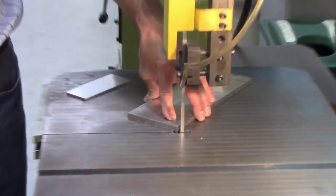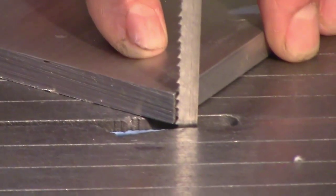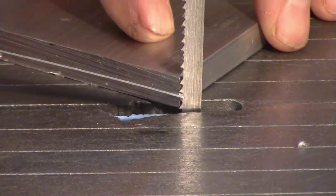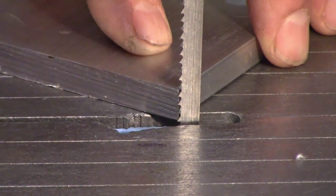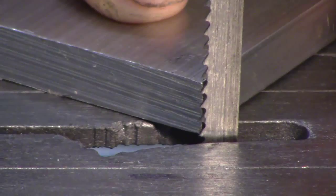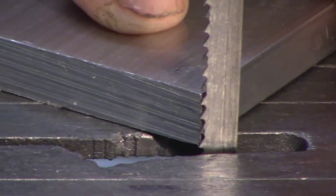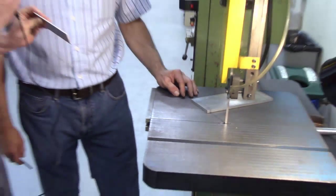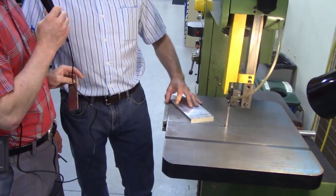About how many teeth are engaging here? Well, when we take a look at it, we can come up here and we can count it very carefully. 1, 2, 3, 4, and that's about it. All right. Four is good enough, as long as you have three. Okay. So this part, only two teeth, no good. We're not going to cut this. This part is good. We can cut it.